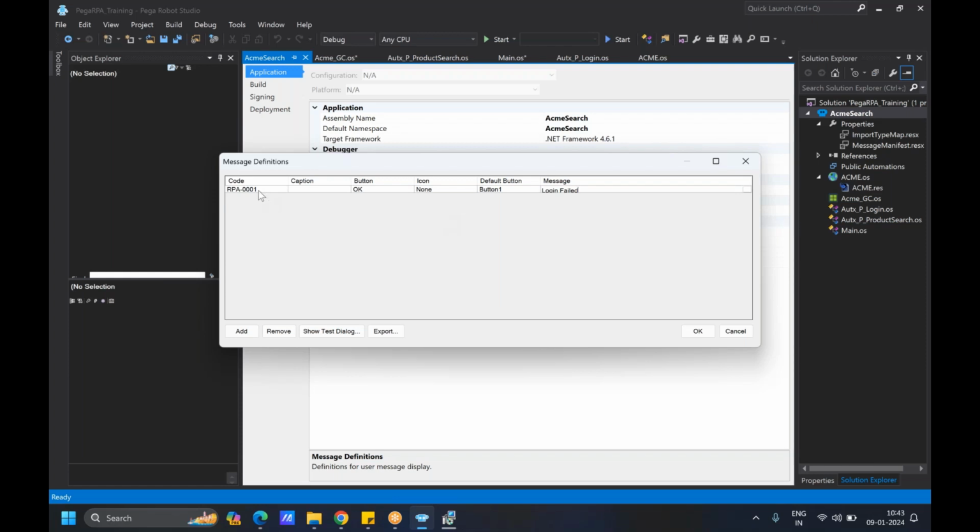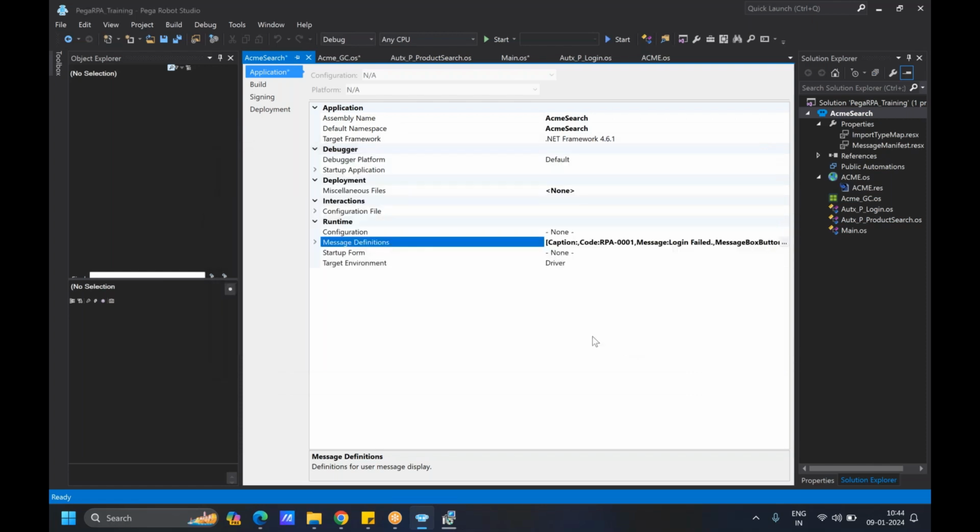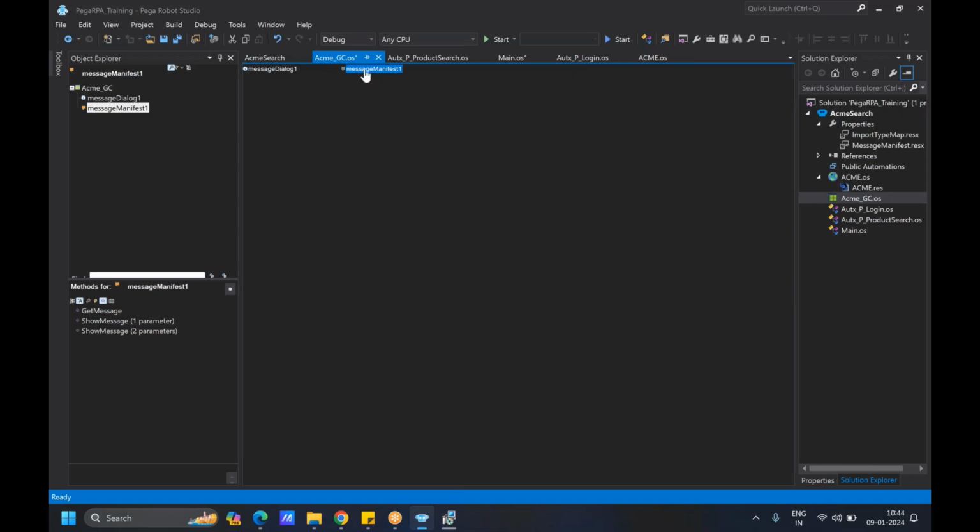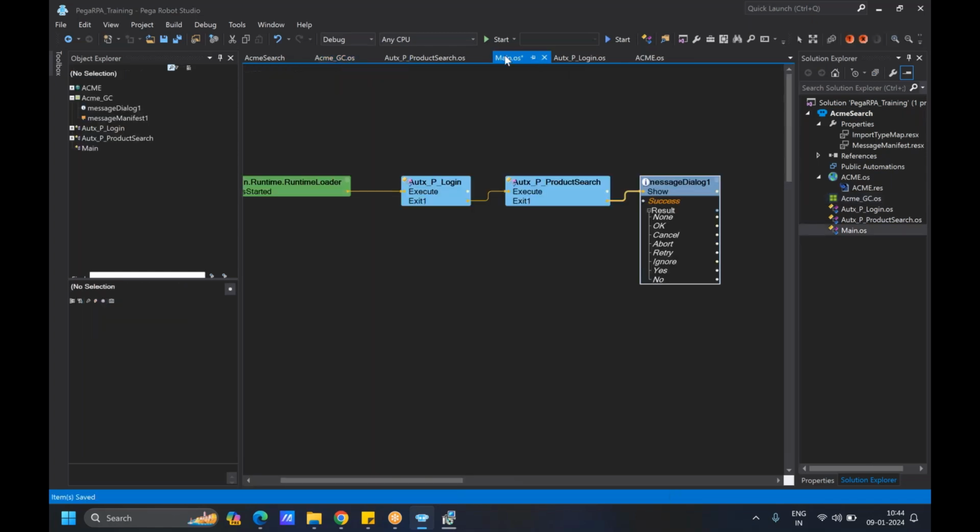So you have added the error code and the error message. If you click OK, the error message with the code has been saved, and that error message you can use in your automations.